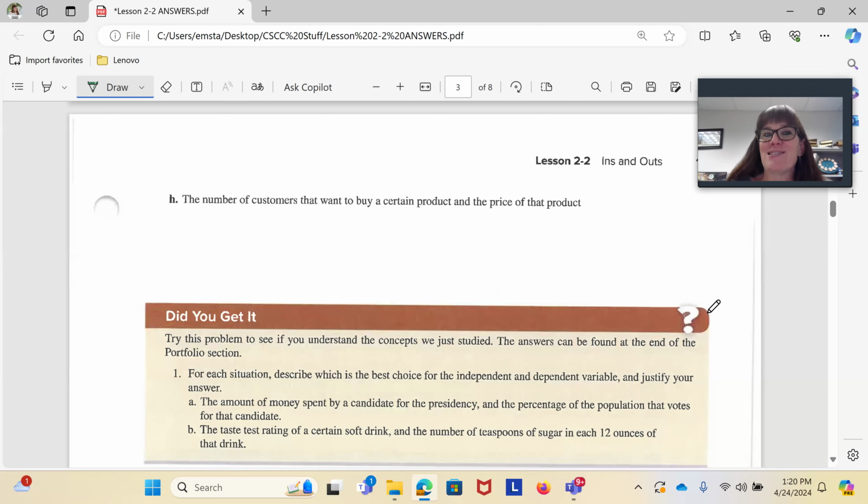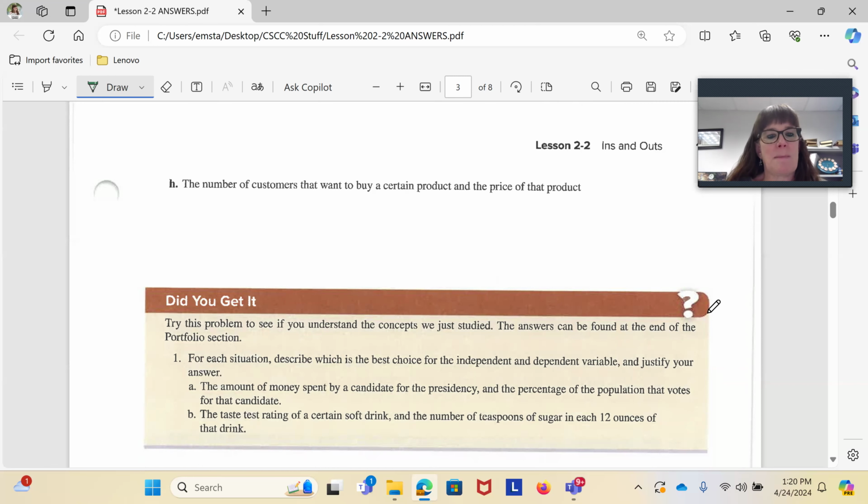Anyone ever taken economics? This one can be gone both ways. You can argue it both ways. If you've heard of supply and demand, that's what we're talking about. So if a price is low, more people will buy it. But if more people want it, the price will go up. So we can argue that one both ways. So we would argue that we can go both ways on letter H.